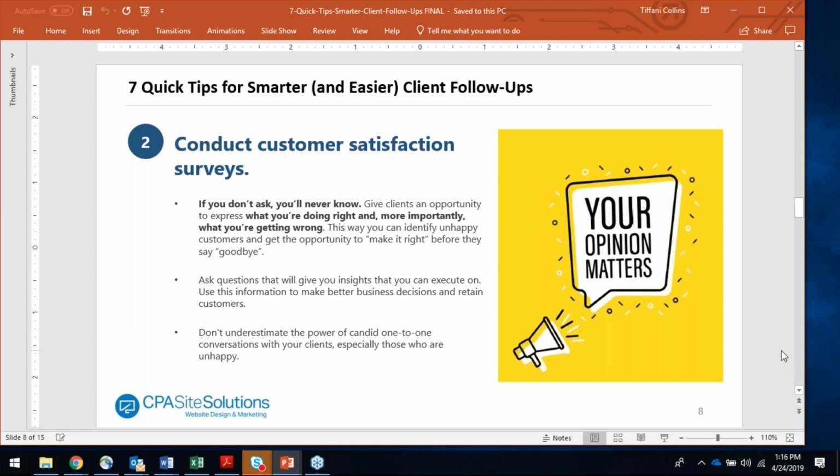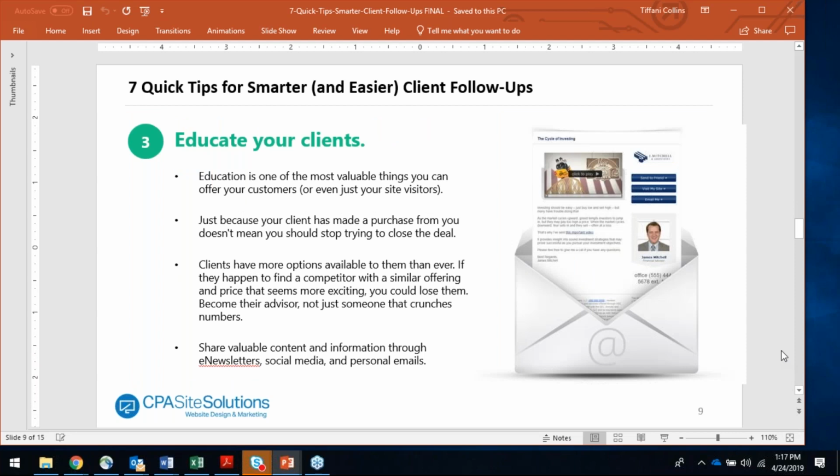So number 3, educate your clients. This is one that we hold near and dear to our heart. We spend lots and lots of time, energy, and resources making sure that our customers, and I assume most of you are already customers, and some of you may not be, have a ton of resources to figure out the best way to market yourselves to your perfect audience, no matter who that is. You're all very different. We provide you with educational tools to figure out how to do that, but we also provide you with the actual educational tools that you can then mimic that strategy with your clients.